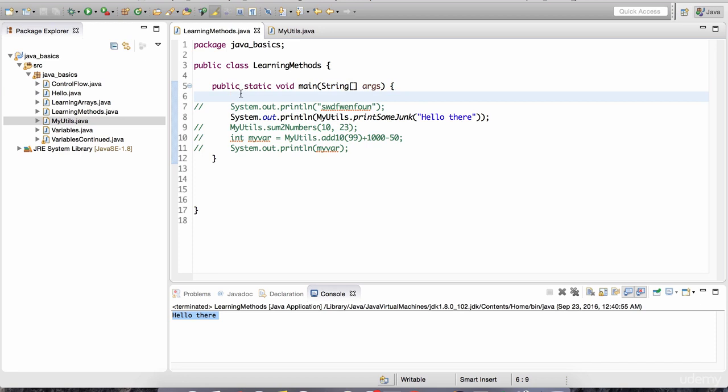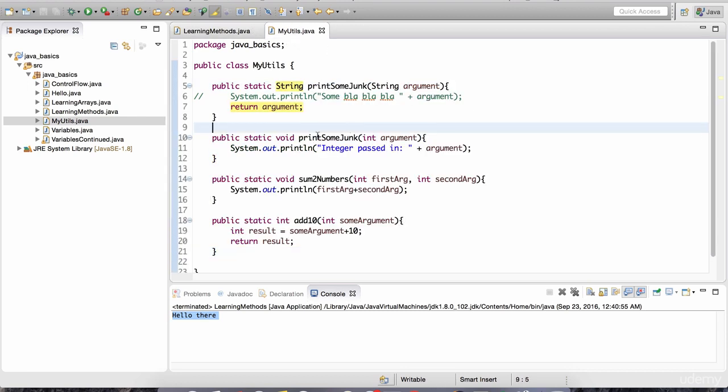So there are some keywords involved here in purple, as you can see: public, static, void. You should have already understood what void is from the previous lesson. Let's review what void was. If we go back to the myUtils class, notice that some of these methods have void right here, right? And void means that they don't return anything. This method right here does not have void. It has string. So that means when you call this method from anywhere, it's going to actually return data that is of type string.